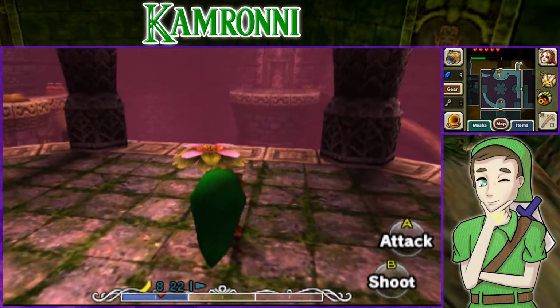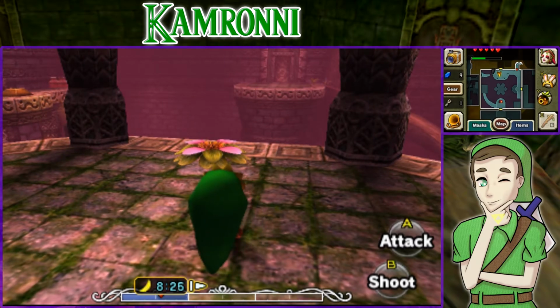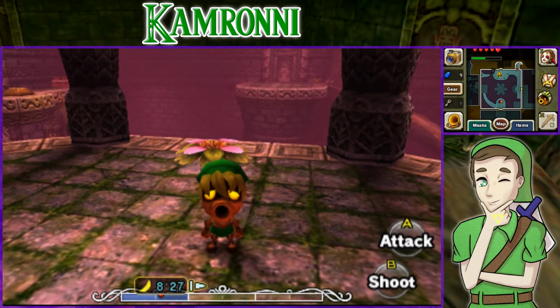Next time, let's play The Legend of Zelda: Majora's Mask 3D. We're going to finish the rest of Woodfall Temple, take on the boss, and hopefully find the Deku Princess somewhere along the way.